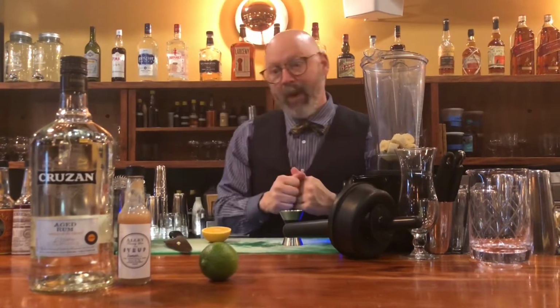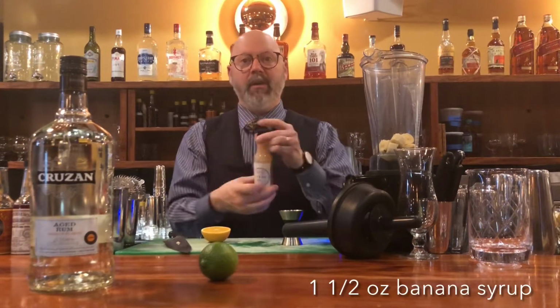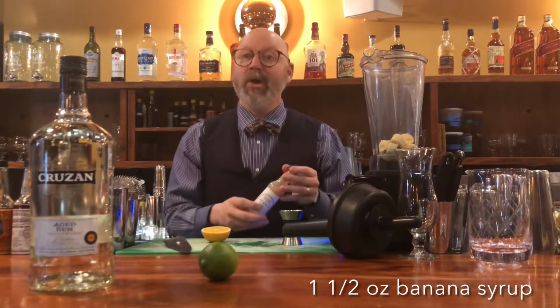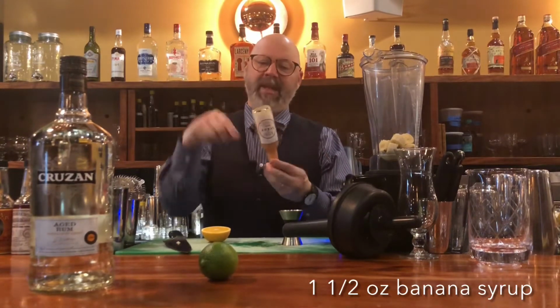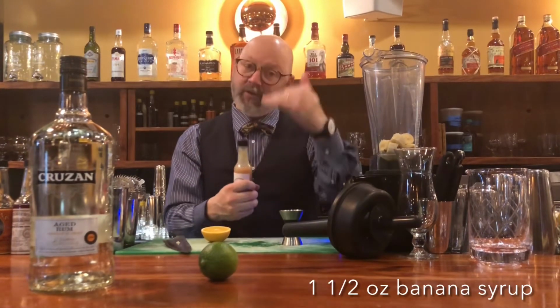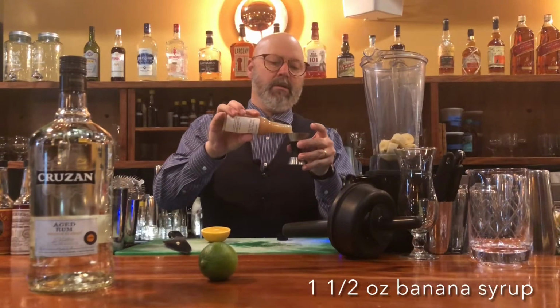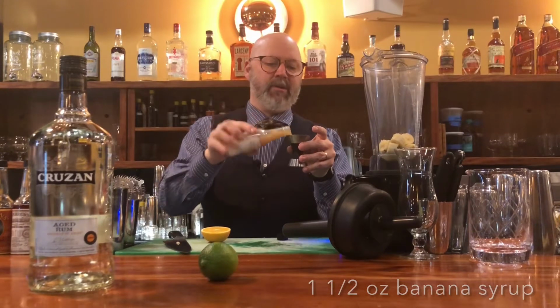So white rum. Then we're going to go with an ounce and a half of our banana, or Alley 26 banana syrup. Make sure you tilt the bottle. If you've been watching these videos, I know you're sick of me saying it, but tilt it up, make sure everything gets reintroduced, because we use real stuff, so real stuff can fall out of suspension. And then an ounce and a half. That's a goodly amount of that.